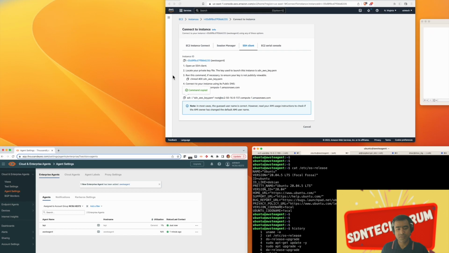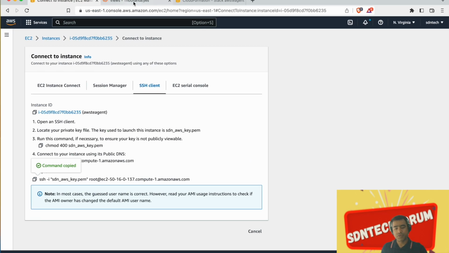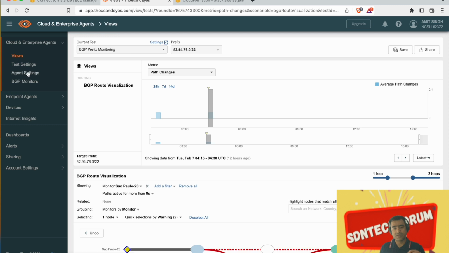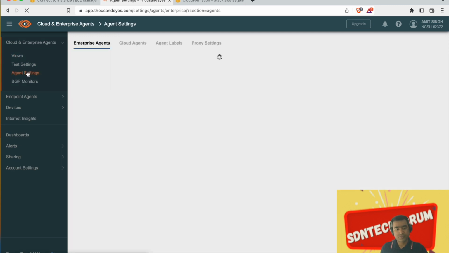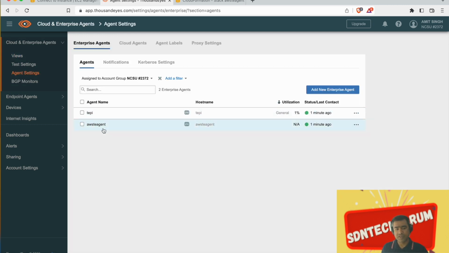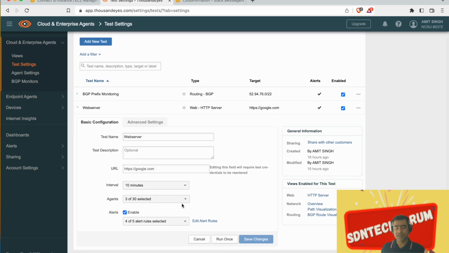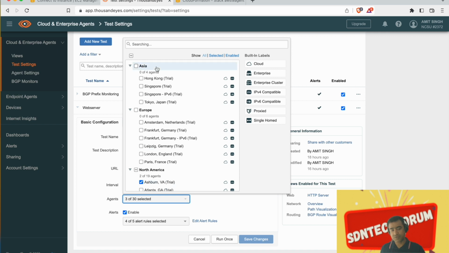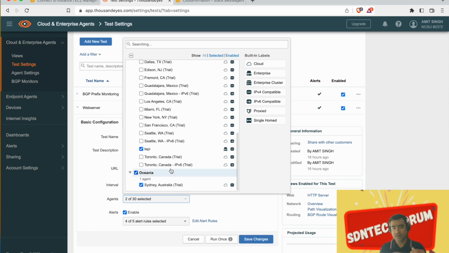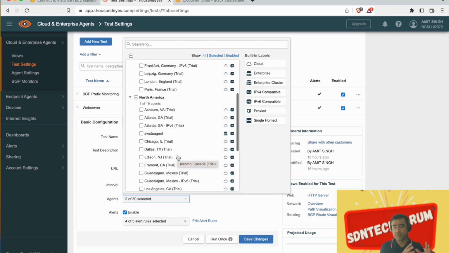Okay. We want to see on which port this agent is listening, but net tools were not installed, so forget about that. Bingo. Here you can see as soon as we upgraded it, the AWS TE agent started showing up on my ThousandEyes dashboard, and I'm running a web server test to some public domain, and I was running that test using Cloud Agent provided by ThousandEyes.